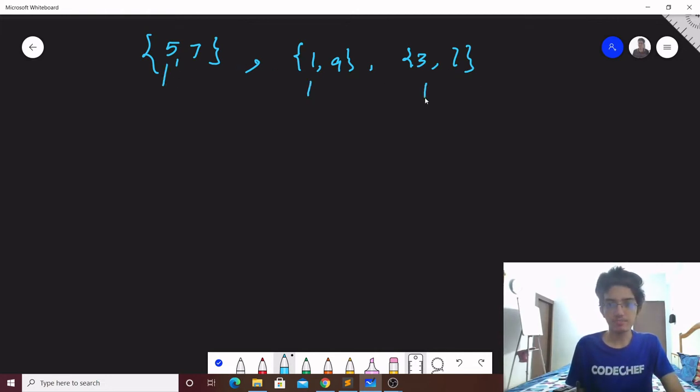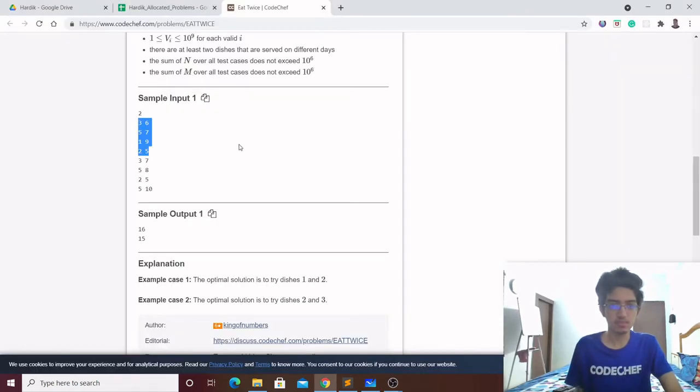These are the days, and we want to pick two days such that the sum of the tastiness is maximum. So for sure, we want to pick this dish, and from this and this, we can pick either of them. So let's say we pick this one. So the total tastiness is 16, and that is why it was 16.